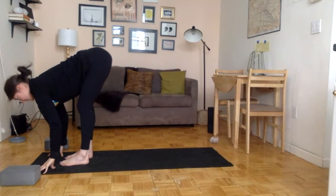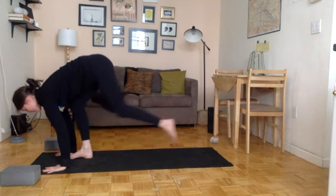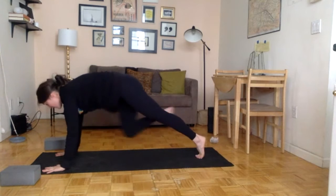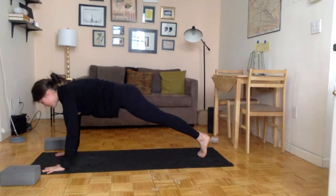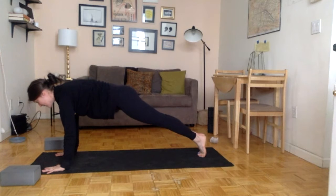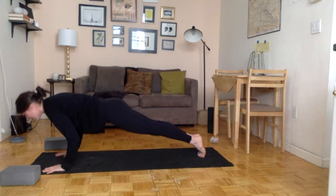Inhale, long spine, chest pulls forward as your shoulders soften back. Then exhale, hands flat, step the left foot back. And then the right foot back. Now you could bring your knees down like you did before, or you could keep them lifted. So you're going to lower all the way to the ground, but do so with the same precision that you did those push-ups. So you aren't letting the tension go.